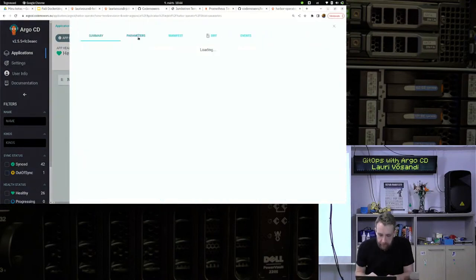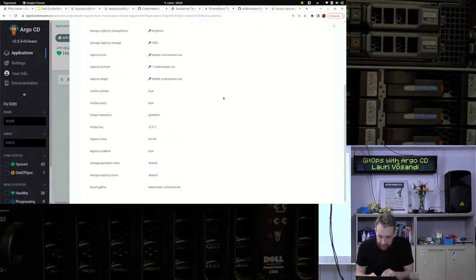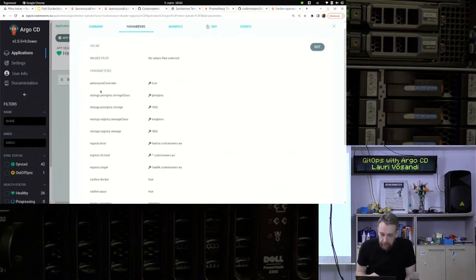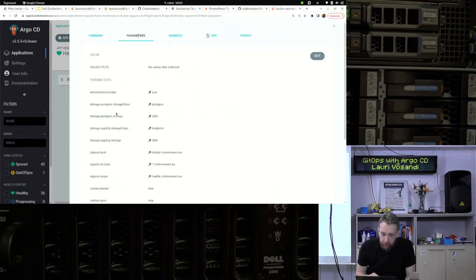But I think this is maybe the most complex one that I have built, which is publicly available as well. And these are now the values, and the Argo UI nicely shows what are the overrides that are applied for this particular deployment.